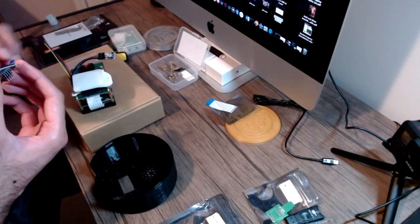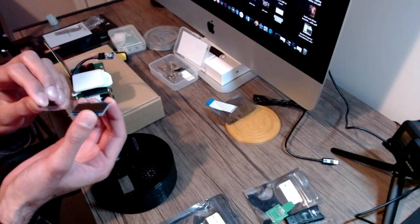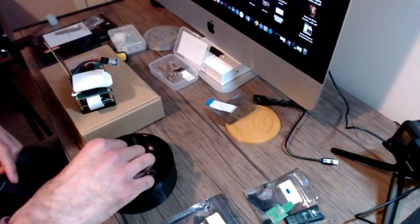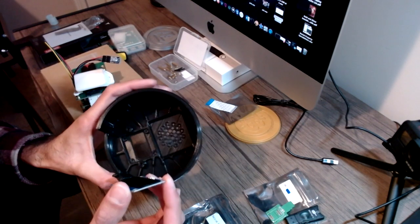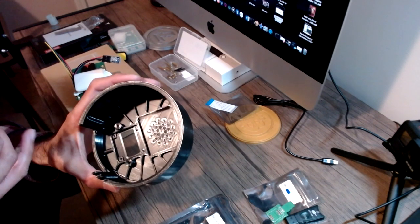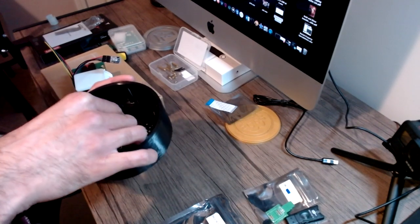So for this, let's see here, there's a little protective film on top of that. It's up to you if you want to remove it. I'm going to go ahead and remove it just so the installation is a little bit easier. And as far as how you place it inside of the 3D printed case, you want to align it with the little holes that are inside there. And then you just kind of drop it down in there.